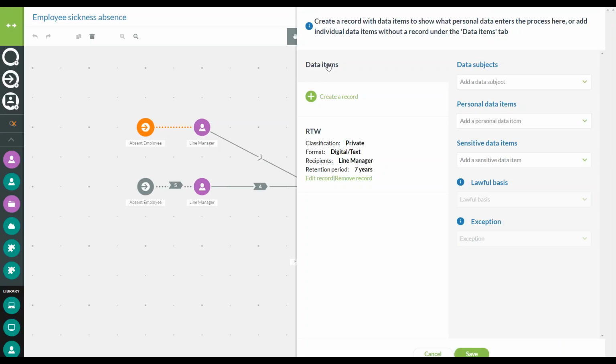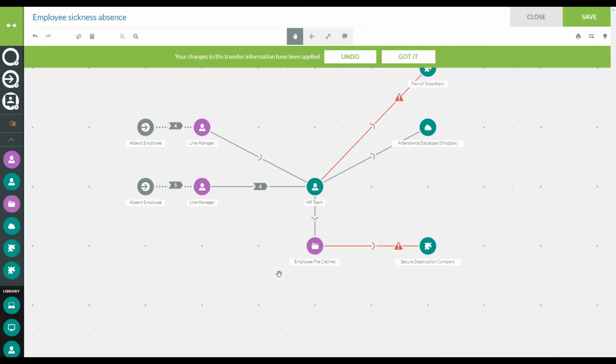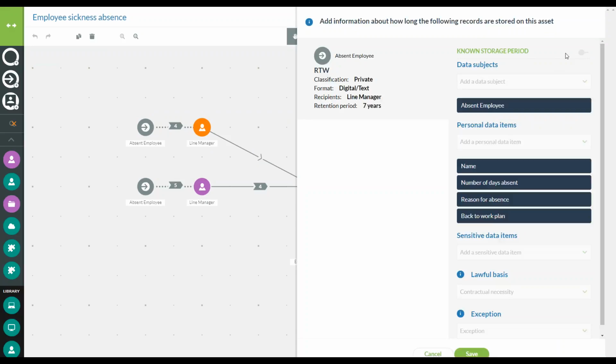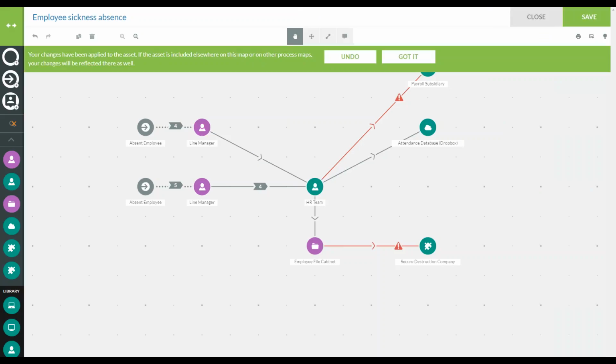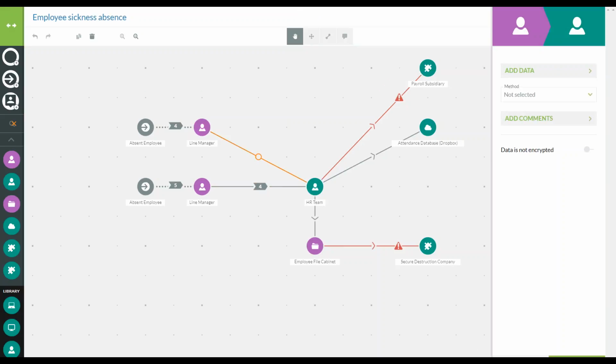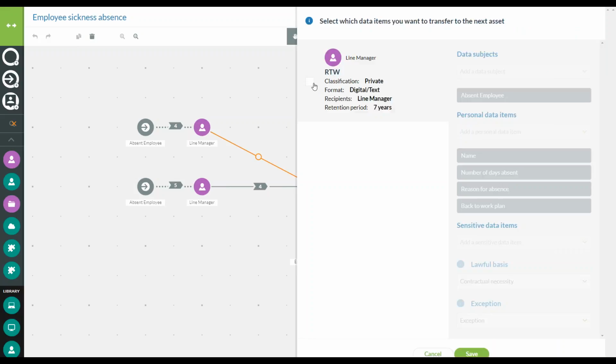So for example here, if I then wanted to add data items separately as well, I can do so. And then of course, again, using our hand tool, so essentially that's key for this. We'll keep using our hand tool, so we've got 7 years and we'll save that and apply. Then we move to our next connection line, so we add the data.